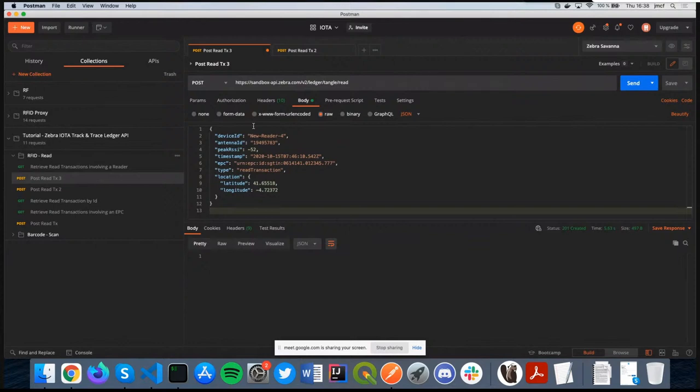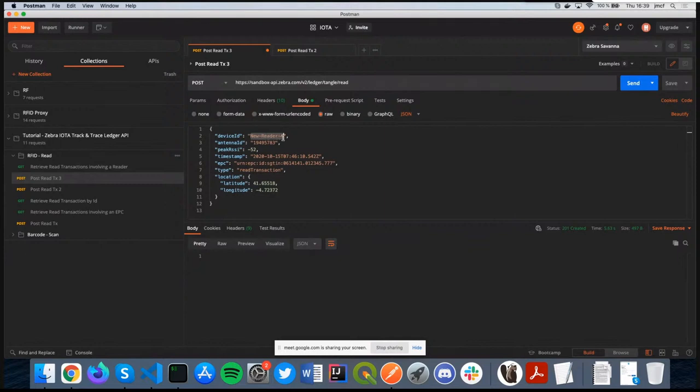Using this information, it would be very easy to track what is happening with a particular item in the supply chain. Every time that item, consignment, or whatever element you may think of in the supply chain passes through a toll plaza in any place, the reader is going to send a post to the API. We will receive the post, and it will be recorded to the Tangle, into this stream channel. So we will be building the audit trail of the DAG, and that is what I'm going to demonstrate here.